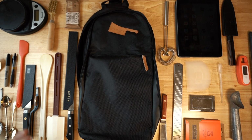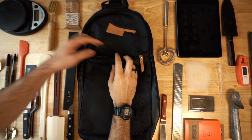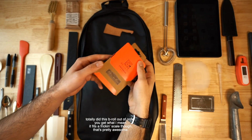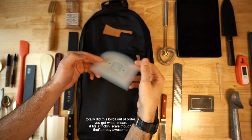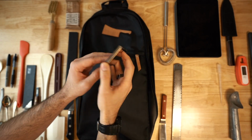All right, I went ahead and loaded it up with a few things that I thought would test this bag's features out. Inside this front kind of quick access pocket, I've got things like a Sharpie, a pen, a quick notebook. Maybe this is the one that you keep in the back pocket of your pants or in the chest pocket of your chef coat or somewhere in your apron. This is kind of the stuff that you reach for when you first start your shift kind of thing.